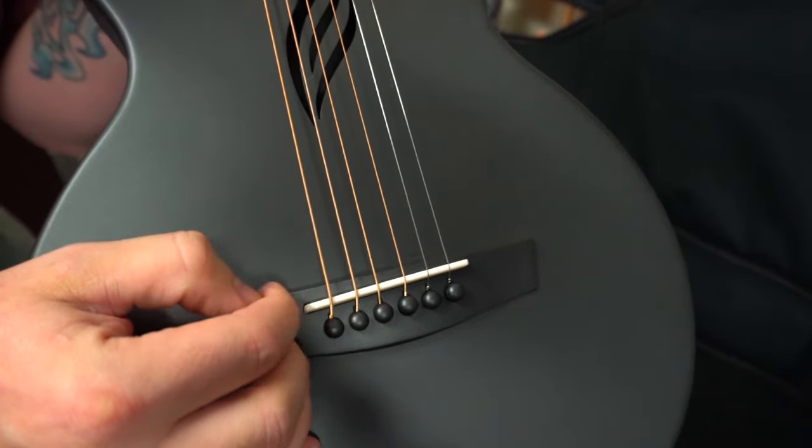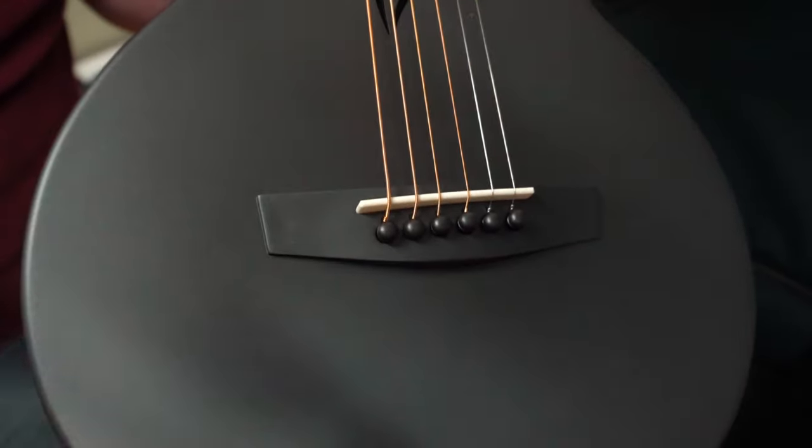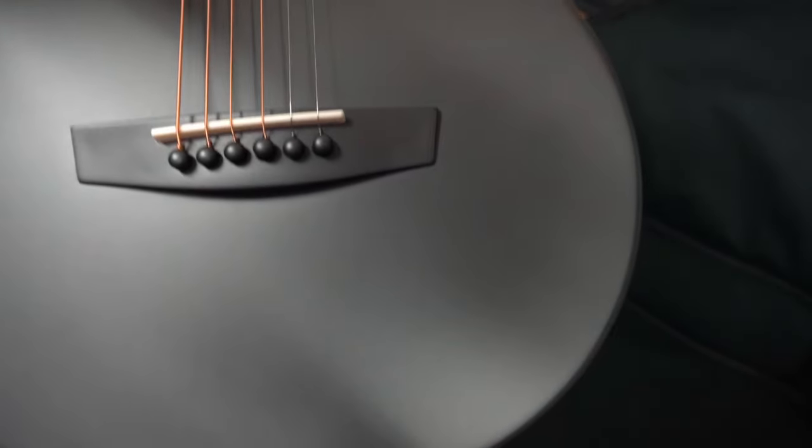This looks like a bone nut, yes, or saddle rather. So yeah, that's pretty cool. It's got a real bone saddle. I can just kind of tell by looking at it, it doesn't look quite like plastic. I'll double check that later when we take it apart. But it does look like a bone nut to me, or saddle to me.